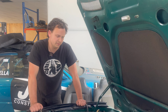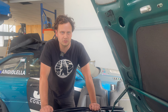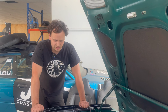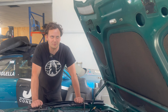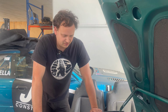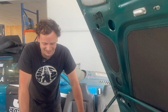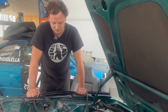So things like that, hence why I've pulled the dizzy out and sent it away for a recondition and conversion to electronic. That sort of stuff's always good to do on these old things. Likewise with the carbies, they were a bit beyond the pale for reliability. And what would they be? A weird sort of Zenithy Solex, I forget the exact terminology of them, but they're not my carby guy's favourite thing to rebuild, but he does do them. Yes, they're a bit complex.